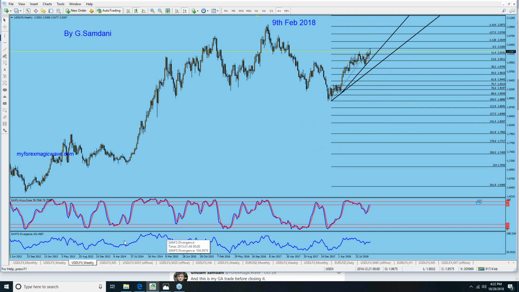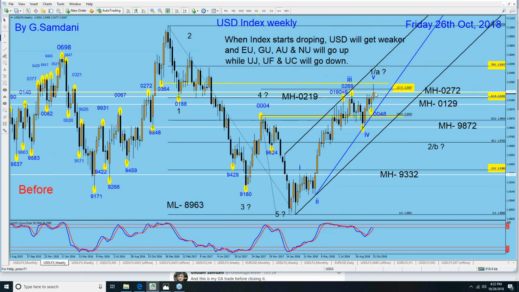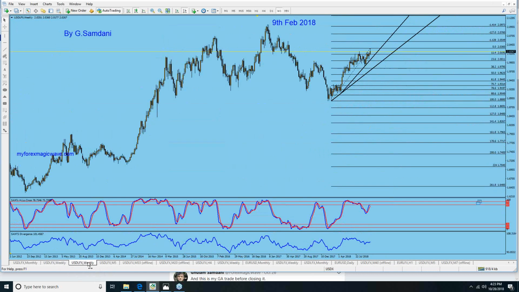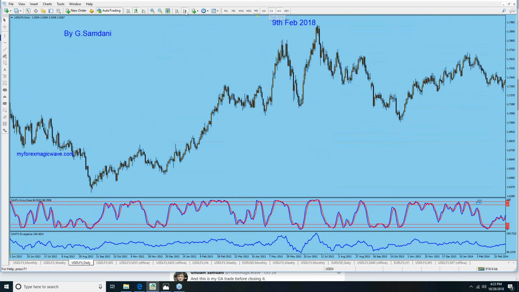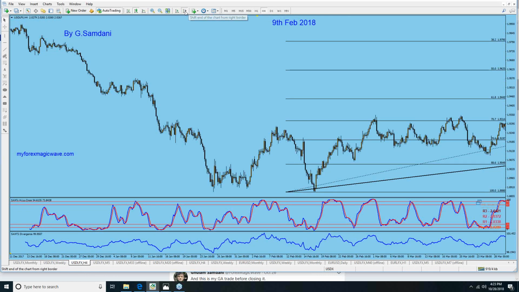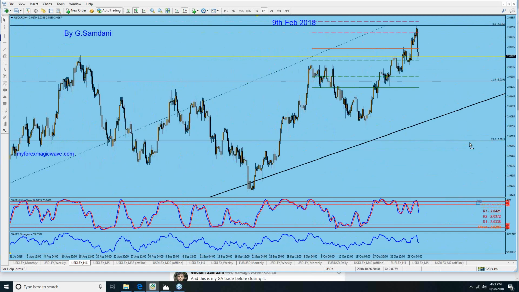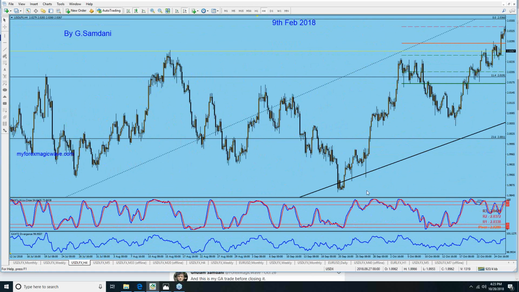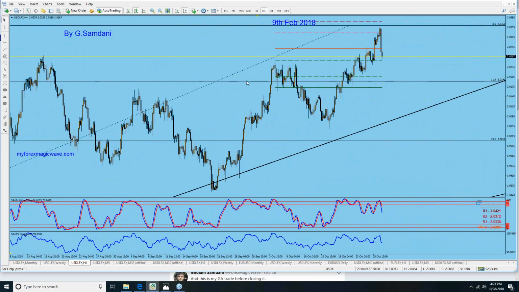So this is where the USD stands here. It's a 1, 2, nice wave 3, A, B, C. If you look here at the daily, you can see more clearly. In fact, on the 4 hour, you can see this correction here. You see A, B, C, very nice correction, and then it goes in for wave 5. This is the way it goes to the upside.